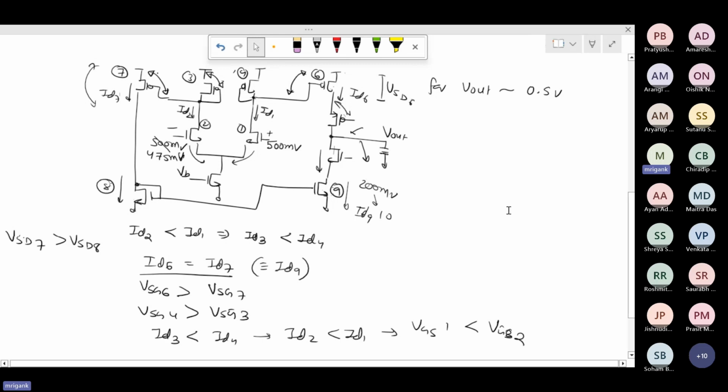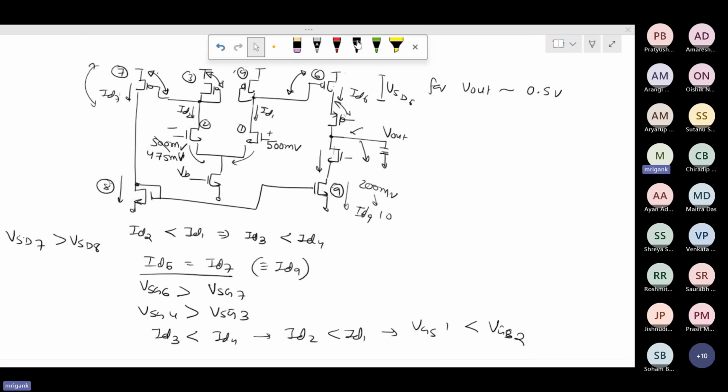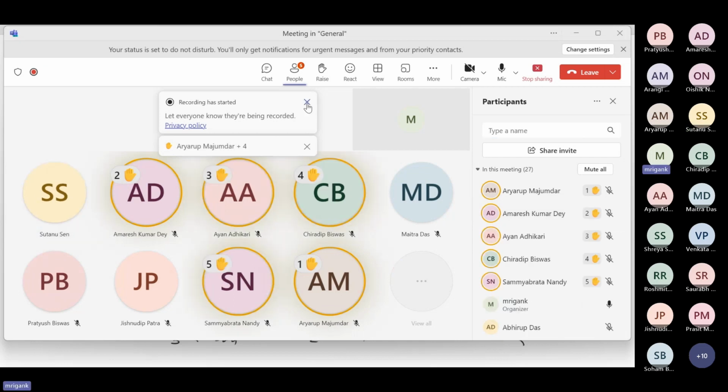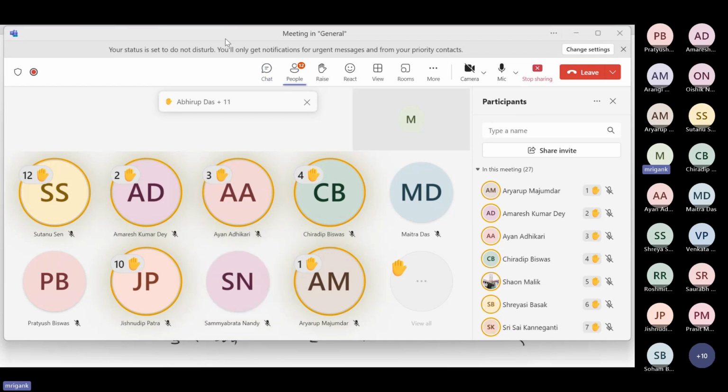TSMC is a foundry, right? All of you know TSMC? How many people have heard of TSMC? Yes, sir. Taiwan Semiconductor Manufacturing Company. Okay. So these predictive technology models are for academic purposes. TSMC, UMC, these are commercial foundries where the actual fabrication takes place. India also has one foundry, SCL, where chips are fabricated. So these are standard foundries, and their models are standard models. I don't remember seeing this kind of anomaly in those models. So it all depends upon the lambda value in this case.